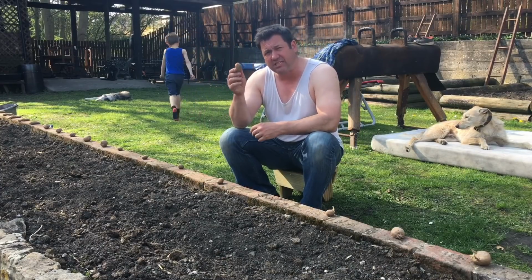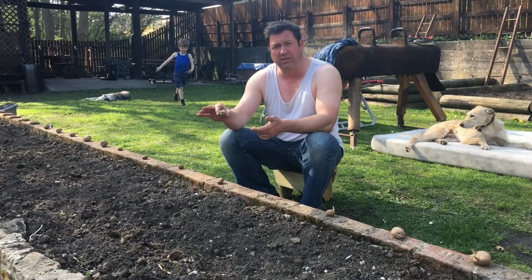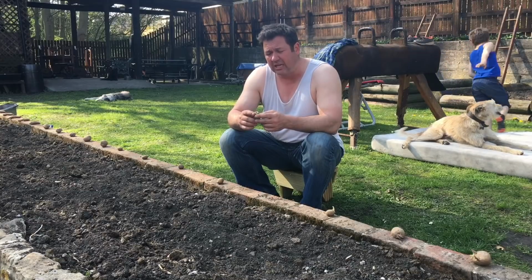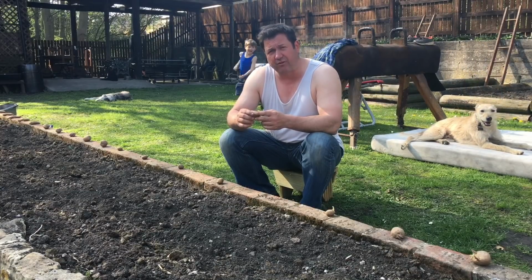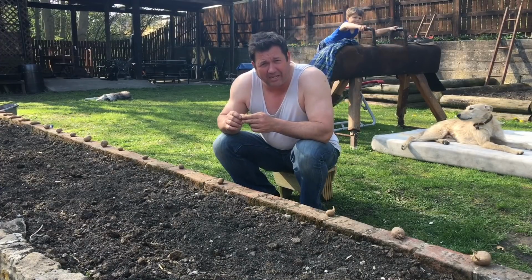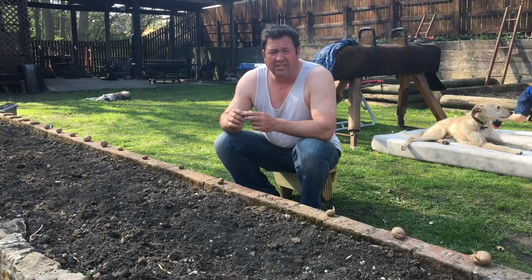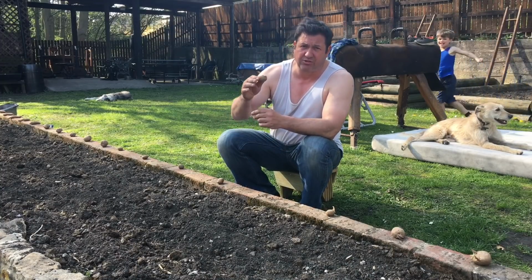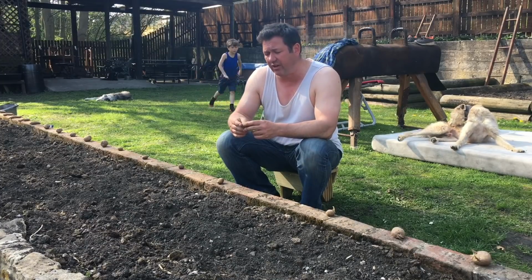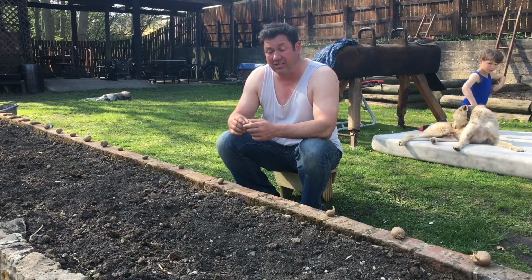When you buy a seed potato, do not just buy a bag of potatoes from the supermarket and put them in the ground, because they're not blight resistant, okay? Now, I'm not an absolute authority on this matter, but my friend Mr. Jed Lawson, who's a guitar player in the band, told me that there's a blight line that runs through the middle of Scotland. And if you buy seed potatoes that are produced from north of the blight line, they are blight resistant.